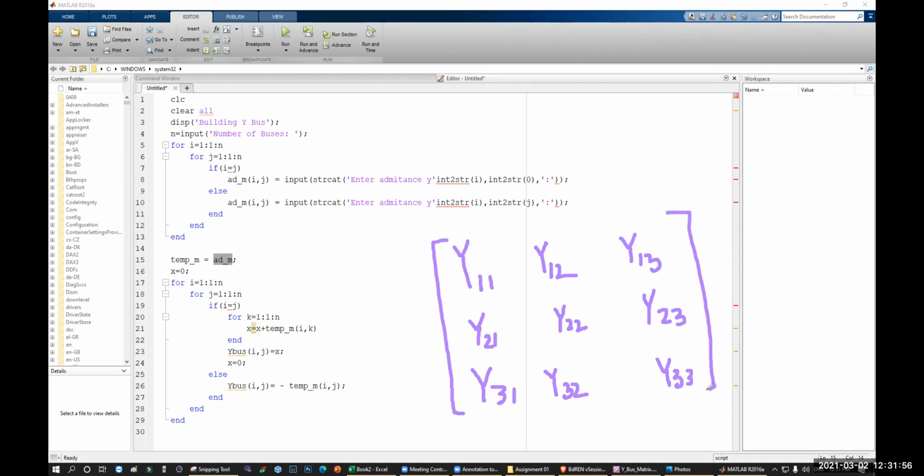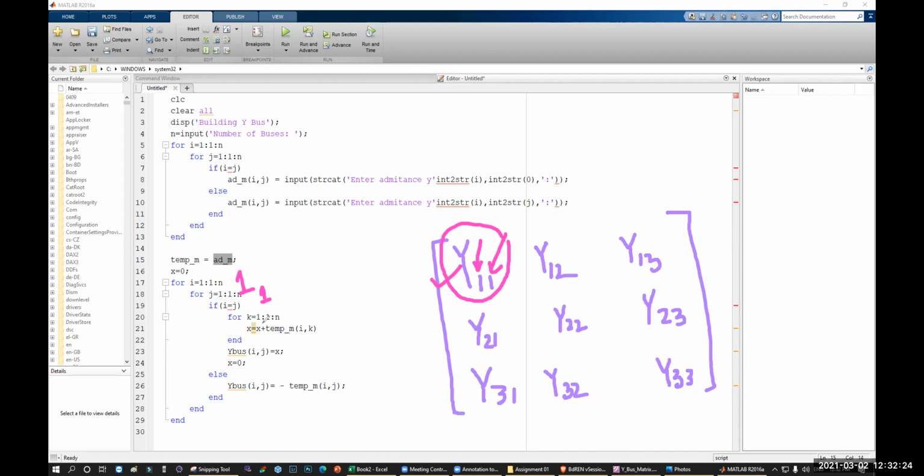Okay. Here this is I, this is J. So Ij will be incremented. So at first, let's go for I. The value of I is 1. Then the value of J is 1. That means this one. Then if I is equal to J, if I and J are equal, that means this one. So this is the case.